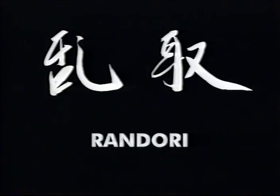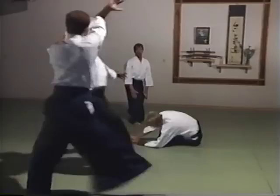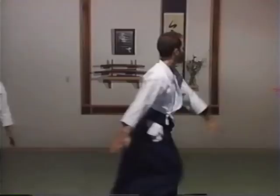When faced with multiple attackers, your primary objective is to manage them, to buy time, and create protective space around you. A well-placed Koshi Nage will do just that.